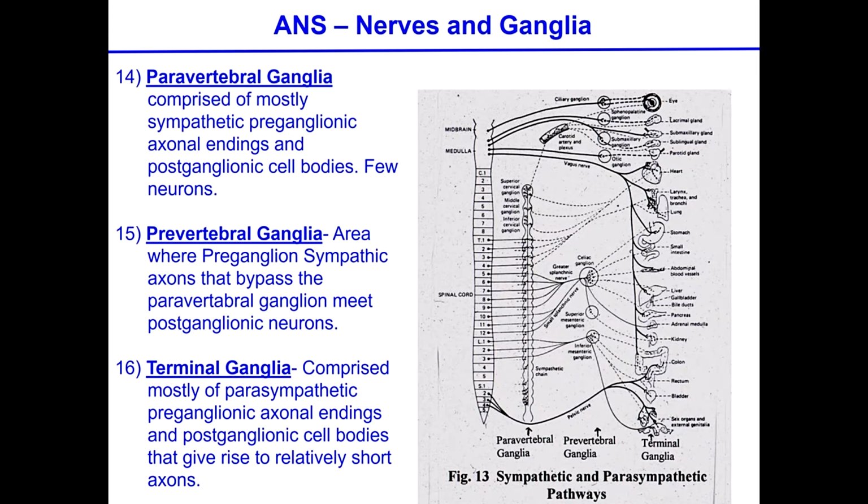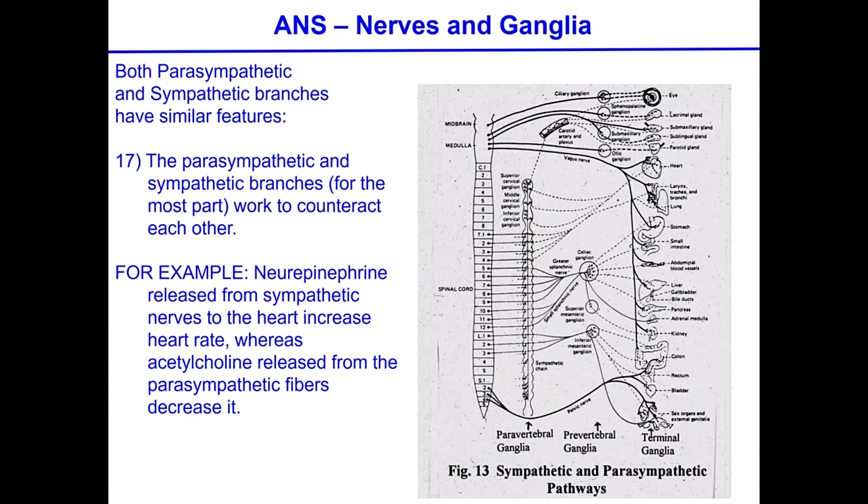This is simply telling you more details about each of these types of ganglia. But as I said, the main function of these is the relay of information from one group to the other. The terminal ganglia are primarily in the parasympathetic system, and the paravertebral are sympathetic, and in the prevertebral ganglia you can actually find the ends of one and the beginnings of the others.